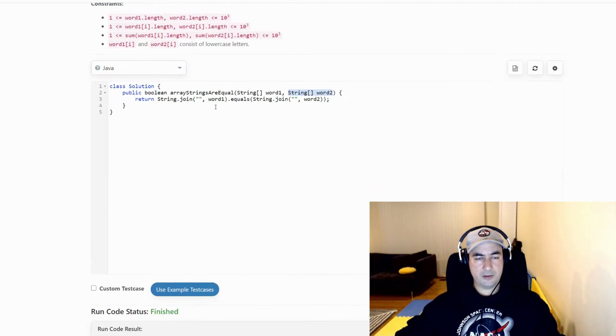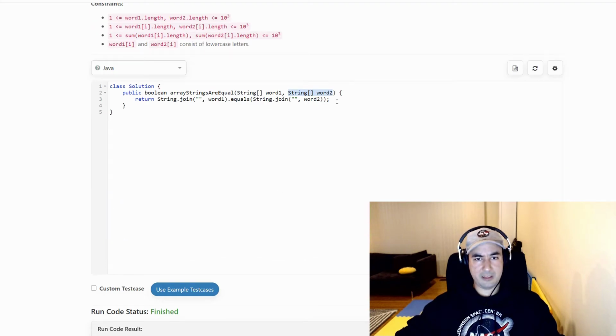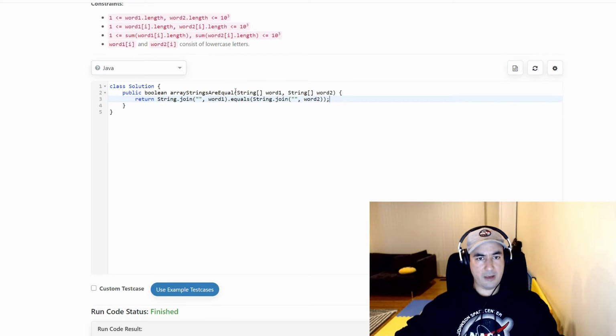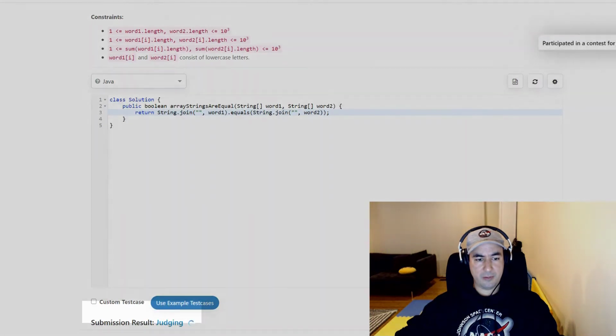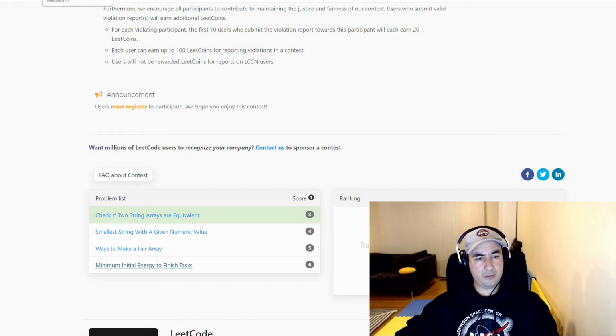Okay, alternative solution. I'm just looking at the requirements. Alternative solution, if we did want to do it in place and not create new string variables, would be just to go over the characters in every string member of the string arrays, one by one, and compare character by character. We could do that manually, and then we would have the method doing everything in place, not using additional memory. But it's such a simple problem. I think this way works fine. And here's the proof. We solved our first problem. Moving to our next one.